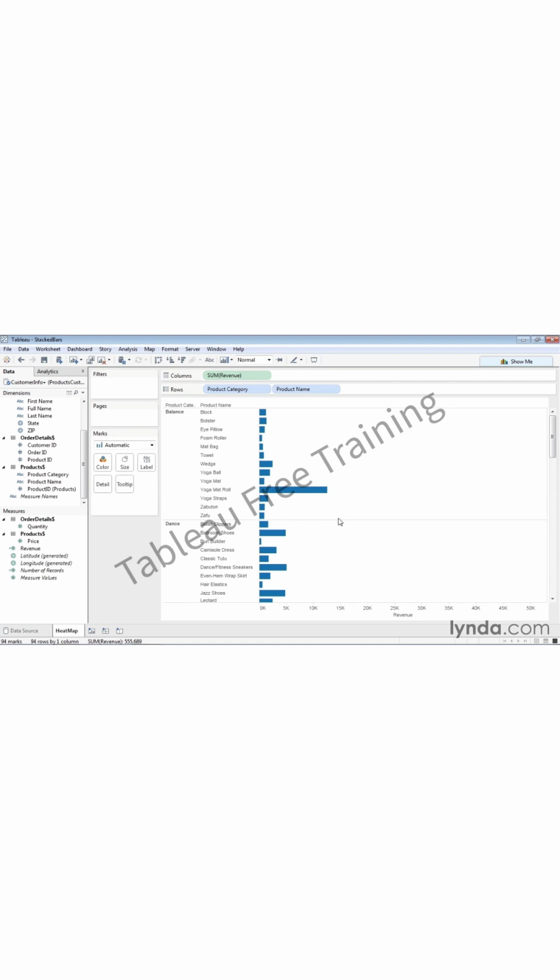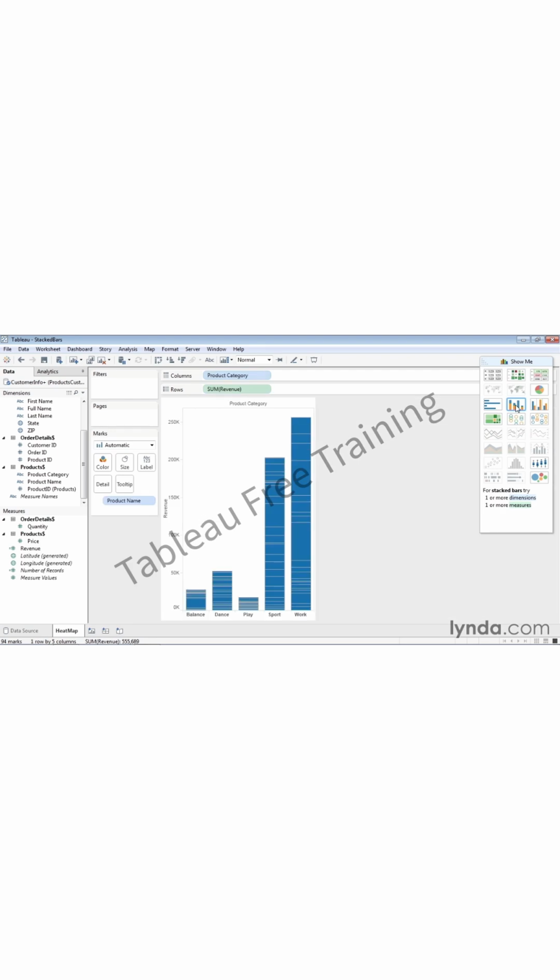That will put it at a lower level of organization, so we see product category first, starting with balance, then dance, and then the product names. This is an interesting chart, and it allows us to gain insights into the data, but we do have other options. I'd like to show those to you now. I'll click the Show Me tab, and you can find that at the far right of the toolbar. And from the visualization types that are available, I'll click Stacked Bars. Doing that gives me a column chart, and you'll notice that it was reorganized slightly by taking the product name field over to the marks area, or over to the marks card.